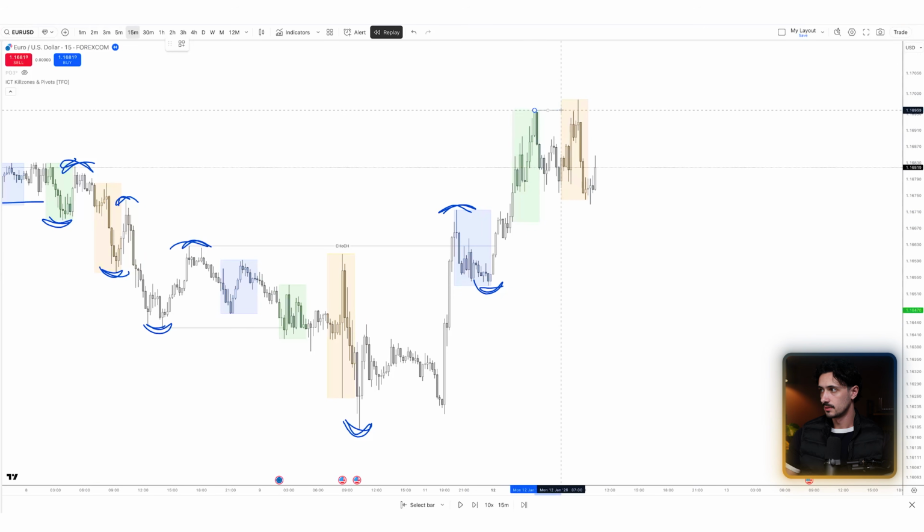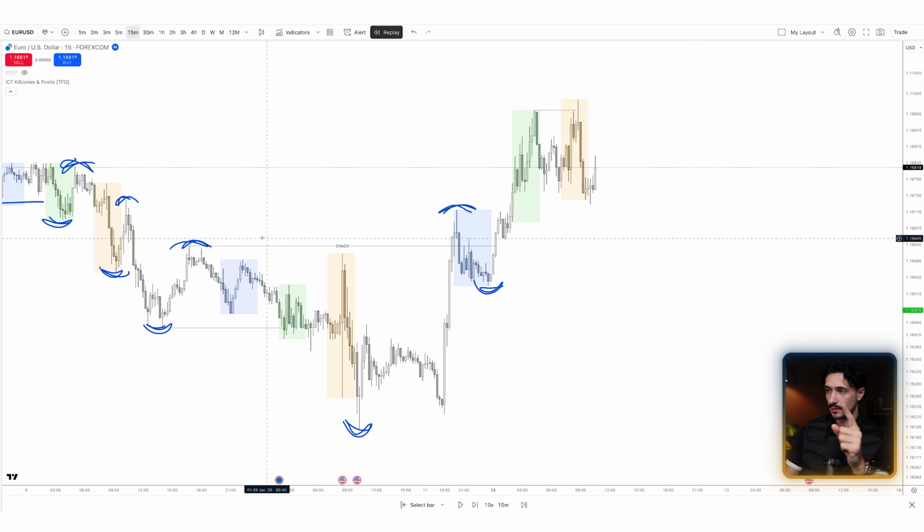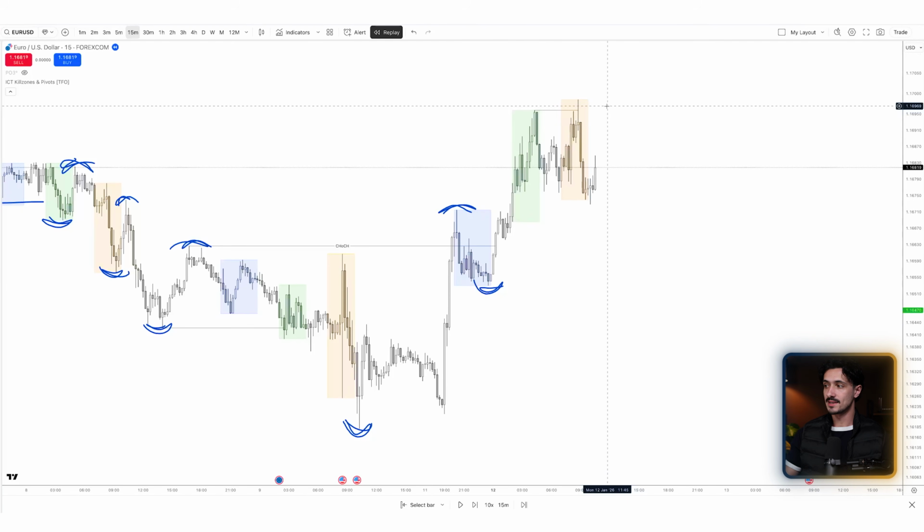When you have a high, price must break above that high and have a candle closure over that high. For example, here we have a high. We come across, we break through it, and we close above it. Here we have a high. We break through it, and we do not close above it. When price does not close above a high, but it trades above the high, it leaves a wick. A wick, 9 times out of 10, is a liquidation, meaning that price is fishing in this area and is likely to contain a reversal, right?